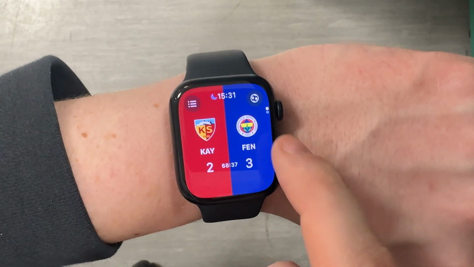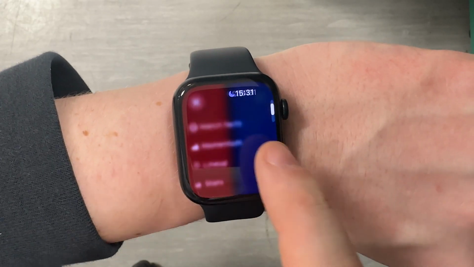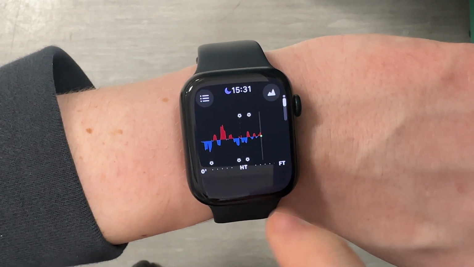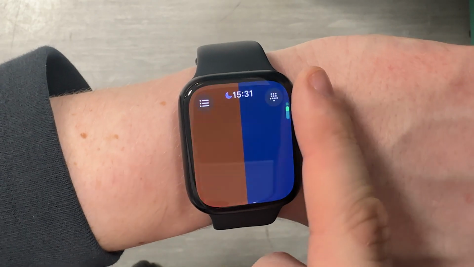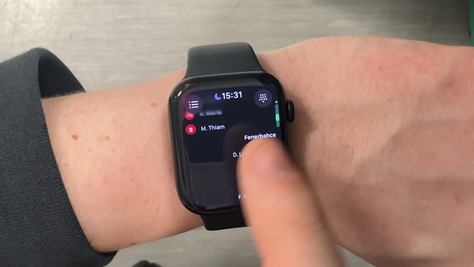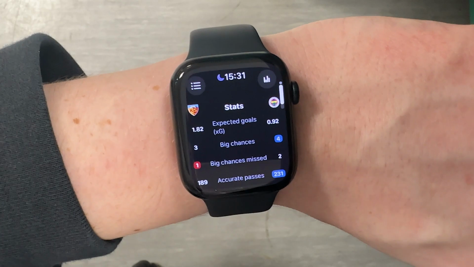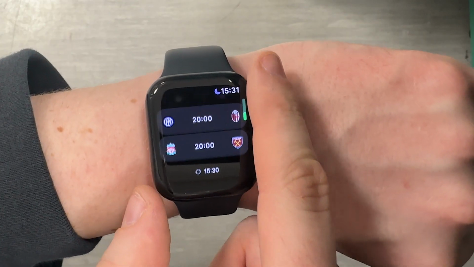seamlessly with the watch to allow me to get notifications for the games I'm tracking, and even allows me to view the momentum and the stats for a game with just a glance at my wrist without needing to keep taking my phone out of my pocket time and time again throughout the day. And I only need to take my phone out to open Betfair if a betting opportunity arises.